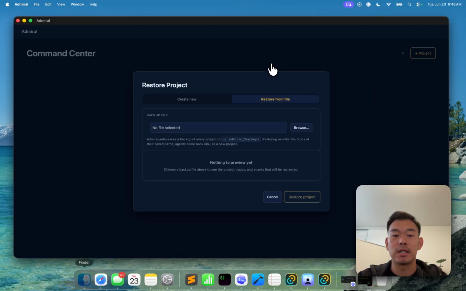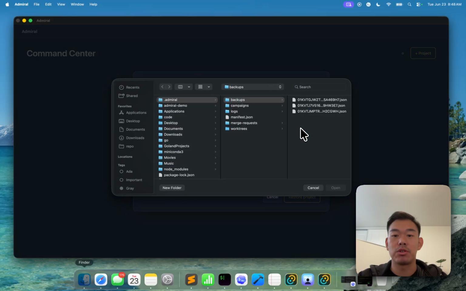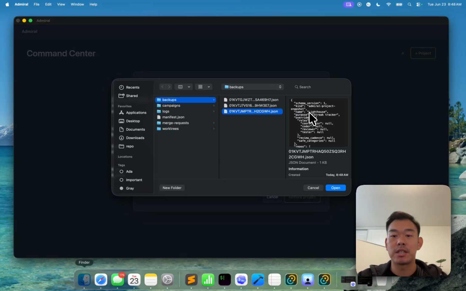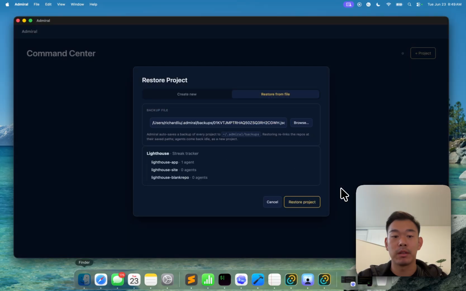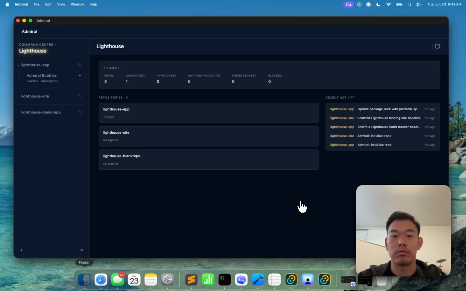Basically, if I go browse and choose a backup file, I just have to pick the file that I chose to save, or Admiral will automatically save whenever you make some sort of configuration change. So I'll go here, open, and you can see here it has my three repositories as well as the one new agent that I created. So let's go ahead and restore project.